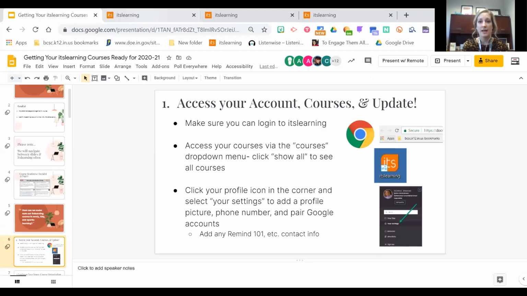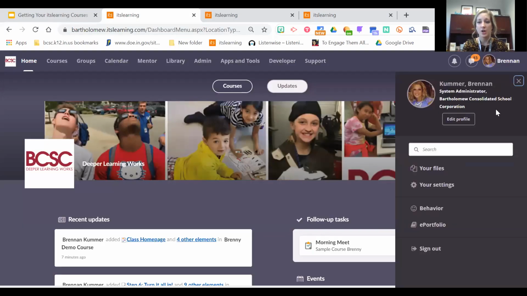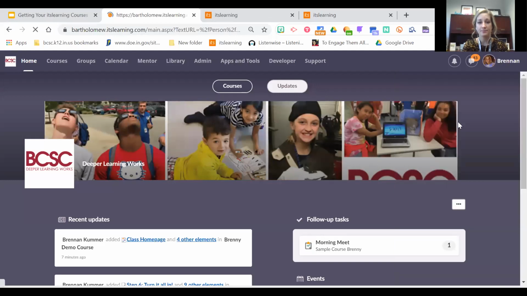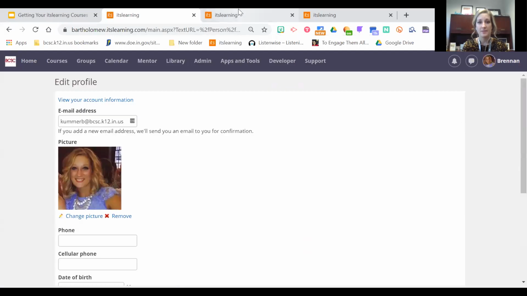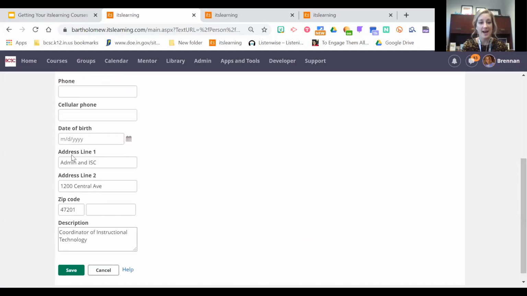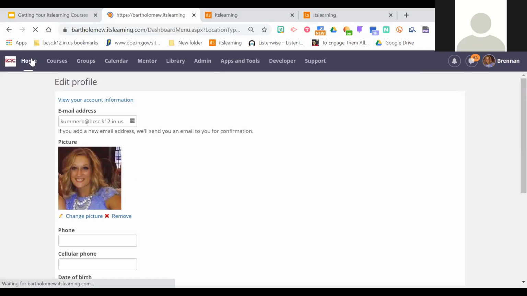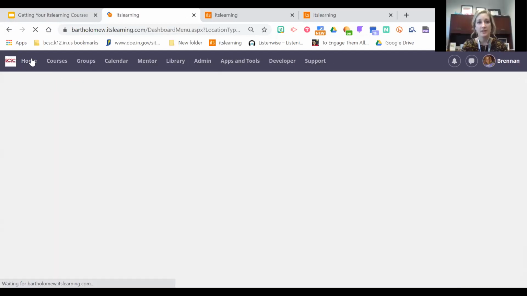And that's just by going onto It's Learning and signing in and clicking your little profile picture, and you can get to that either through your settings or through edit profile. And you can update your information there. I do ask that you don't change your email here. It's linked to your school email, and we need to keep that the same for all of our digital tools and resources, but you can add in some of your other pieces there. That's not a requirement, but just something helpful to do to get yourself ready for the start of school.